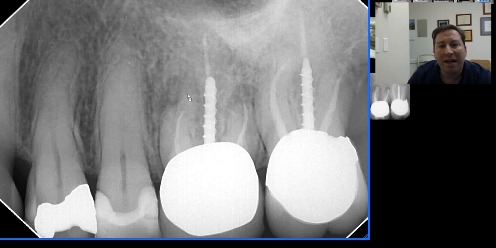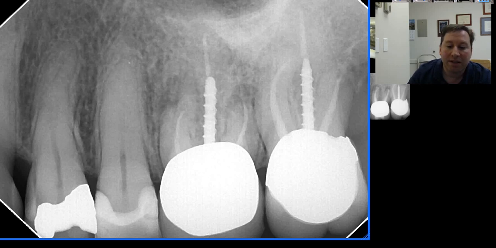Anyway, we went ahead and took a preoperative cone beam CT scan, which I would recommend on any upper molar when you're doing an evaluation. The anatomy in these teeth is quite complex. Oftentimes there's debate whether it is worth it or not worth it to use a CT scan, and in my opinion, it's well worth it to order a CT scan whenever you're doing any upper molar endo.